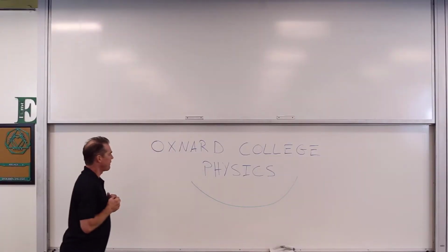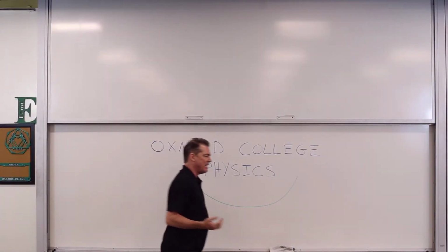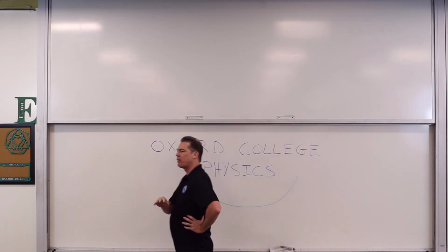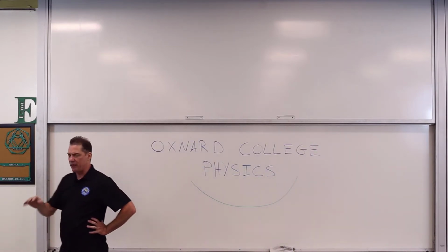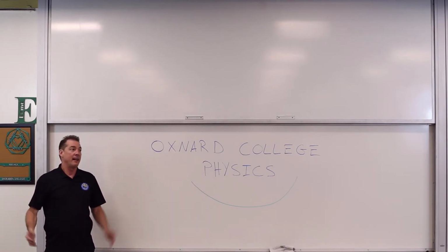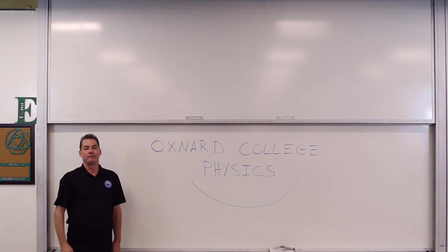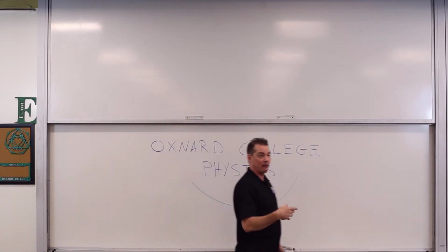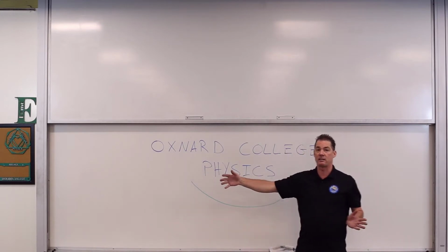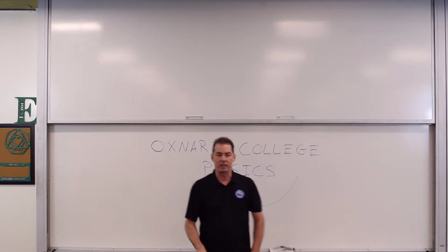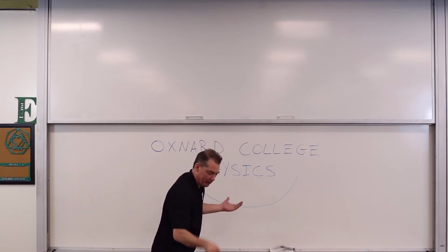All right, so we've got an object that is thrown or projected at an angle of 65 degrees relative to the horizontal with an initial speed of 20 meters per second. Then we're asked a bunch of stuff like, how high up does it go? How long does it take to reach its max height? How long is it in the air for? What's its total displacement in the x direction? What's its velocity as it reaches the ground?